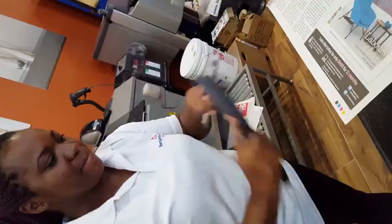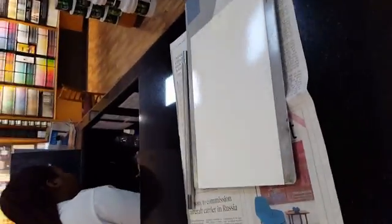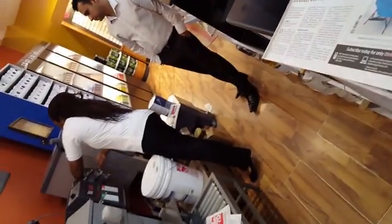So Margaret and I are going to do a demo. We are going to do a paint sample with the most commonly used paint in this country, and then we are going to compare the coverage, the texture, the shine with Benjamin Moore paints. So I'm getting ready to do what's called a roll down sample. Margaret is going to help me.